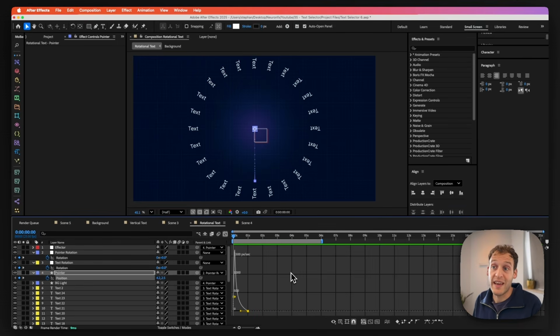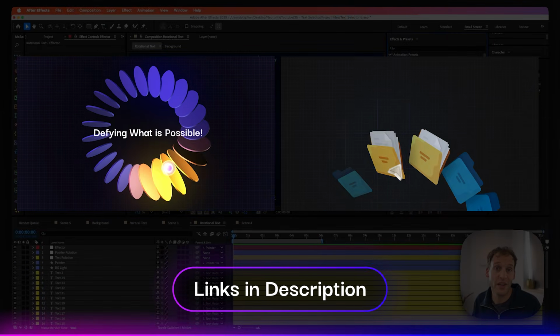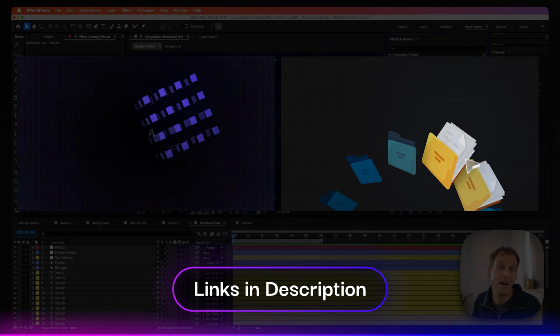Perfect, now let us make the text react to that pointer. I have already covered how to do this process from scratch in multiple videos, so in this video I'm actually going to do this using a preset to make things much faster and to have a little bit more control over this. But if you'd like to see how you can do this yourselves without the preset, don't worry, you can watch this video right over here, which explains exactly how to do that.